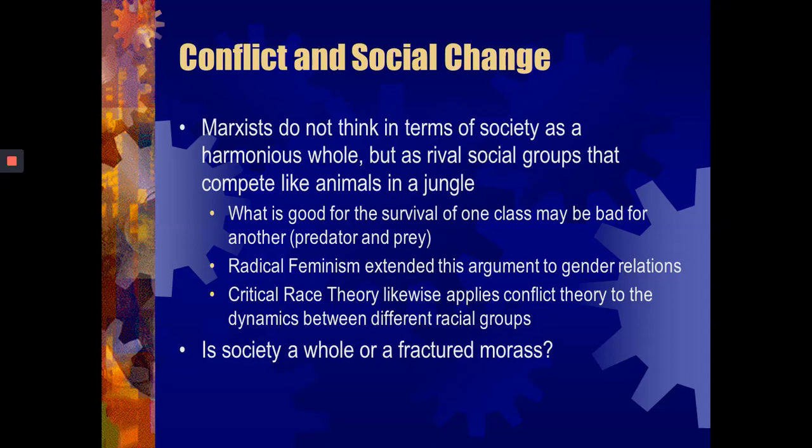And for Marx, these different classes were almost like different species. So you could look at a forest or a jungle or the ocean and say, well, the sharks eat the cod, or the tigers eat the antelopes, and there's one species that predates upon another species. And so Marx, when he looked at society, said, well, the upper classes feed off the middle classes and the working classes, and so rather than working harmoniously as one big society, there was this sense of one group of people exploiting, taking advantage, using another group of people.